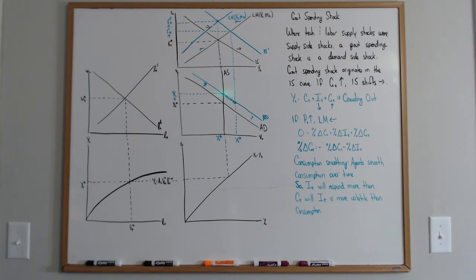But in addition to that, because agents are smoothing their consumption over time, in response to changes in government spending, what we get is that there won't be that much of a change to consumption, but there's going to be a much larger change to investment. And of those three components, C, I, and G, investment is by far the most volatile component. I believe there is some stuff in the book talking about that. If there is not, I'll be happy to post some other readings that will show how volatile investment is compared to consumption. So because investment's more volatile, that will respond more. If there's less investment, there's going to be less economic growth, we can say.